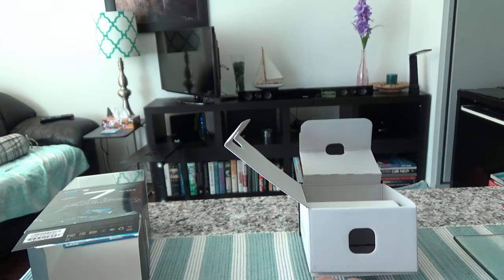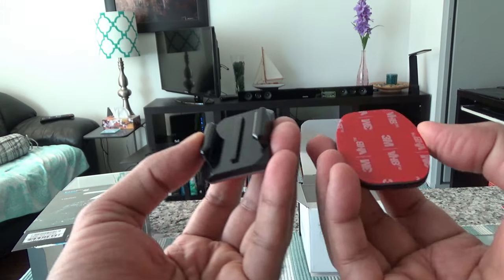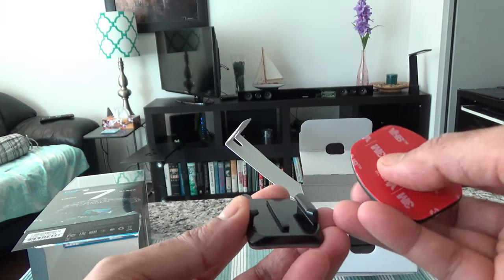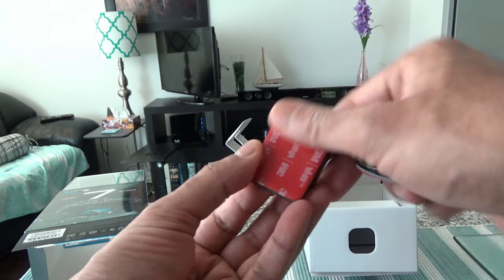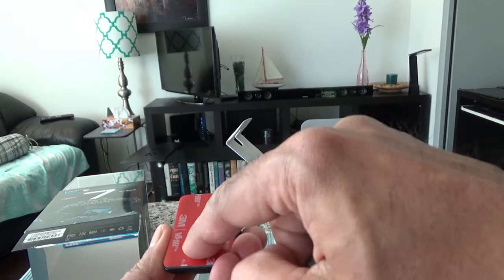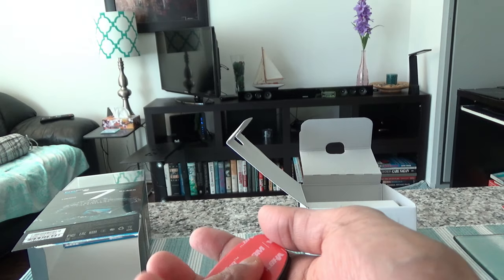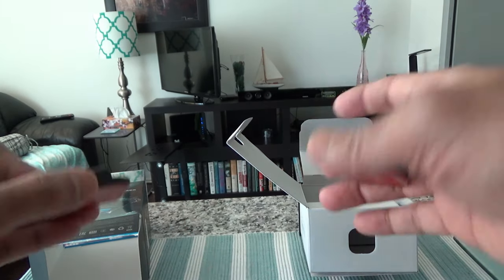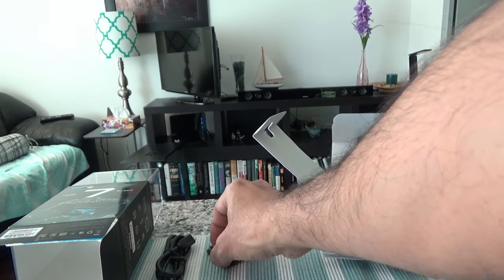And then we have a mount, which looks like these are buckle mounts, but one is flat and this one is curved. So this one could go on a helmet or some curved surfaces like on a bicycle or car, and this one can stick to a flat surface. So I'll just put this here.